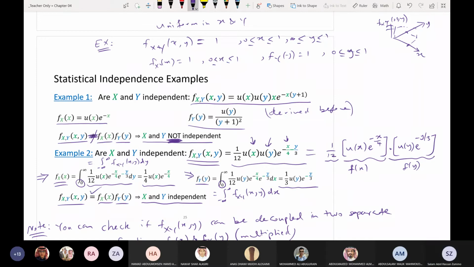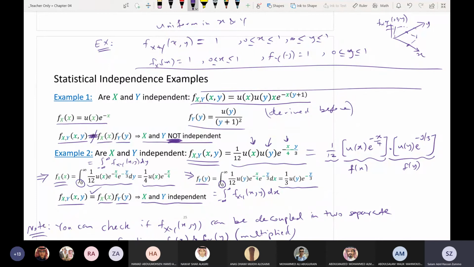Guys, is it clear? Clear. Okay, now I can give you the other example, but let me add one small thing. If x and y, sorry, x and y equal the same, but I put a small condition: 0 less than x less than y less than 1. So the joint PDF is 1 for values between 0 and 1. However, x is always less than y. So look at this condition here.